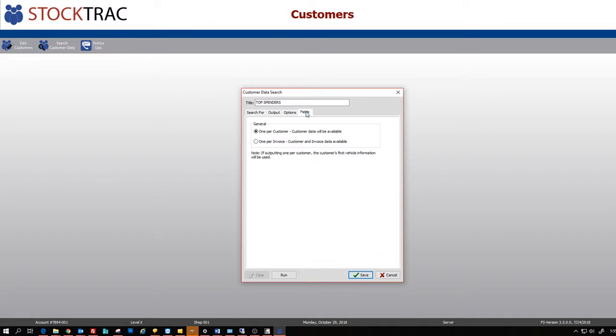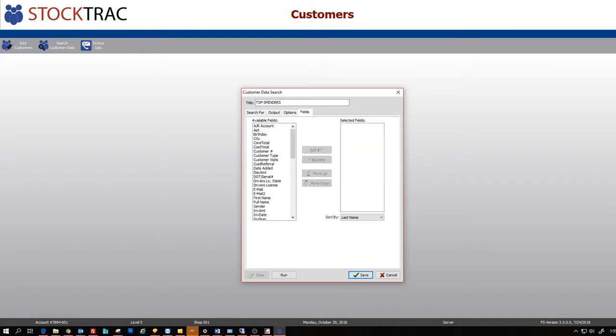Then we want to go to fields here. In the fields, we need to select exactly what we want to populate. Maybe the customer marketing company is going to be mailing this stuff out for you.